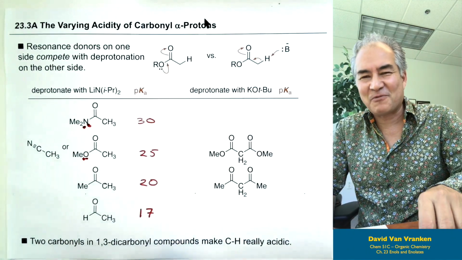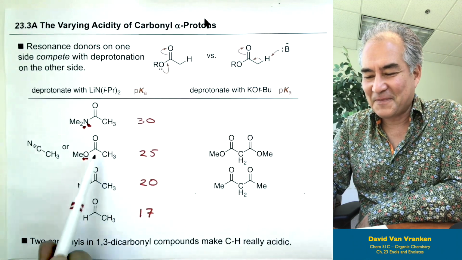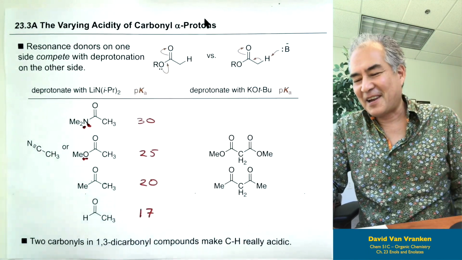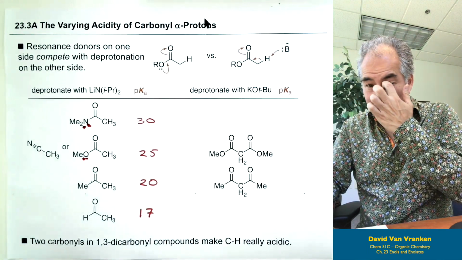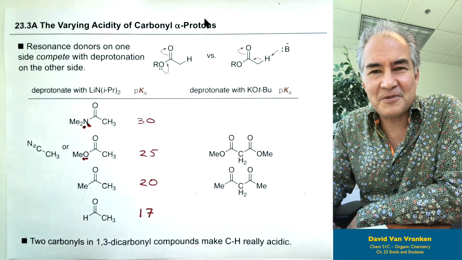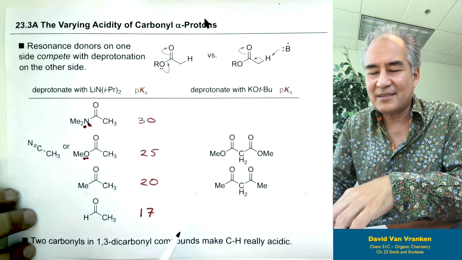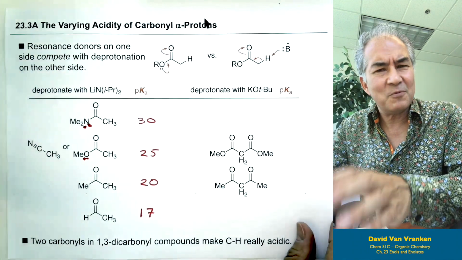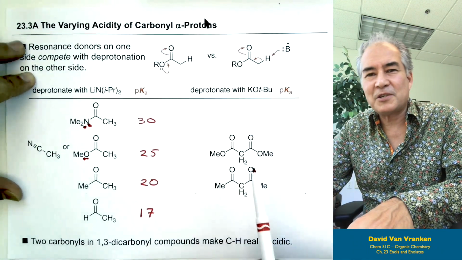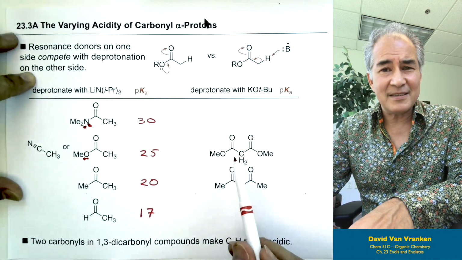LDA is just so screaming aggressive. LDA doesn't care whether it's an aldehyde, ketone, ester, amide. LDA just yanks the proton off, not a care in the world about that. Now, LDA was developed, I think around the early 1970s when it was introduced. Before that, we didn't have super strong bases to deprotonate next to carbonyl groups, or at least well-controlled ones. And before that, we used to restrict our carbanion enolate chemistry to ones that were super easy to deprotonate.